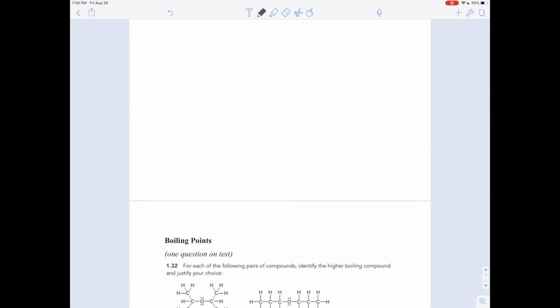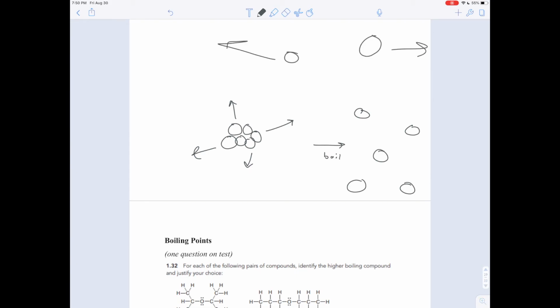So, liquid, let's say this is a molecule. Molecules will sometimes stick together, and the more they stick together, the harder it is to rip them apart. In order for them to turn into a gas or to boil, they need to be ripped apart. Gas molecules fly separately, one in one direction, another in another direction, whereas liquid molecules kind of stick with each other and roll around each other.